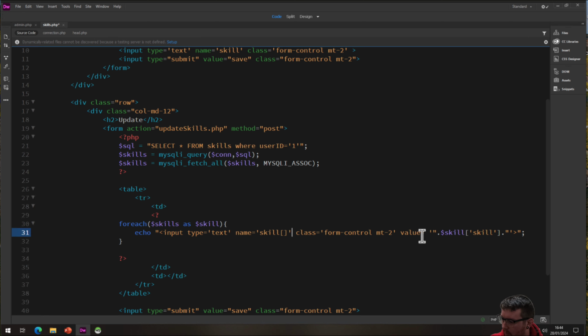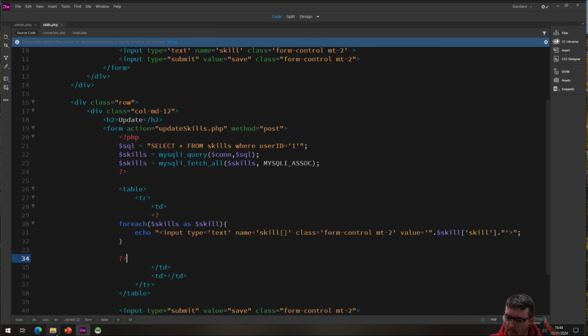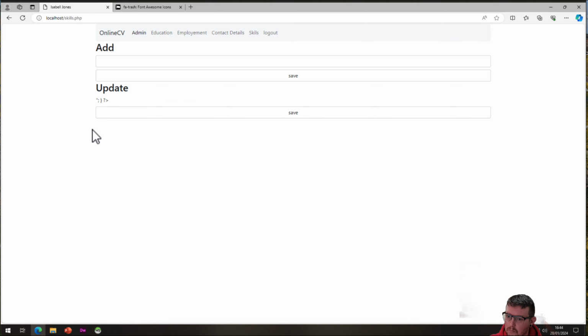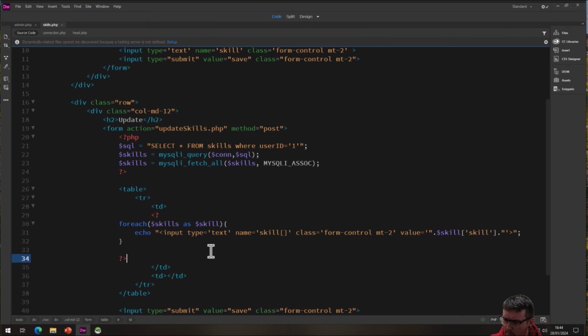Form control, value equals scale, and there. Okay. My row is there.